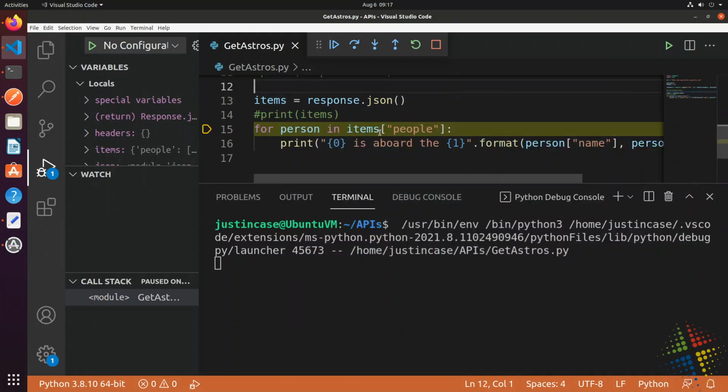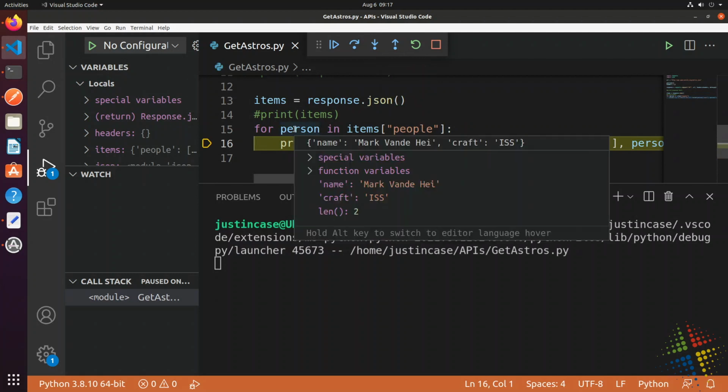Great. So for person in items, this is going to grab the first person, Mark Van de Hei, and store it into person. If I hover over person, I'll see the values inside of it, and yes, I have a name and a craft property for person.